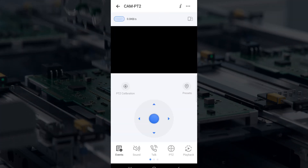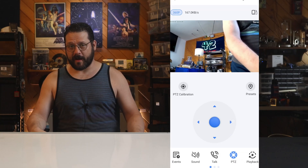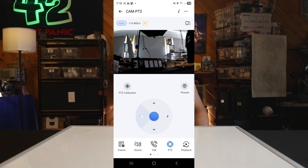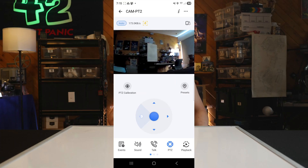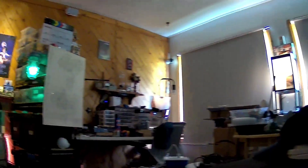Now it's on the home screen of the app and you can start using it. You can live view if you tap the play icon and you can, of course, pan and tilt. The motion of this camera is butter smooth. It does, however, suffer a major affliction similar to the IP cameras of old — the command delay, which makes the camera start moving moments after pressing and stop the same amount of time after you've released. I thought I would miss the zoom function, but the field of view is more or less perfect even for a large room or oddly shaped one. The image quality isn't perfect, but it's definitely good enough for any practical use of this device.